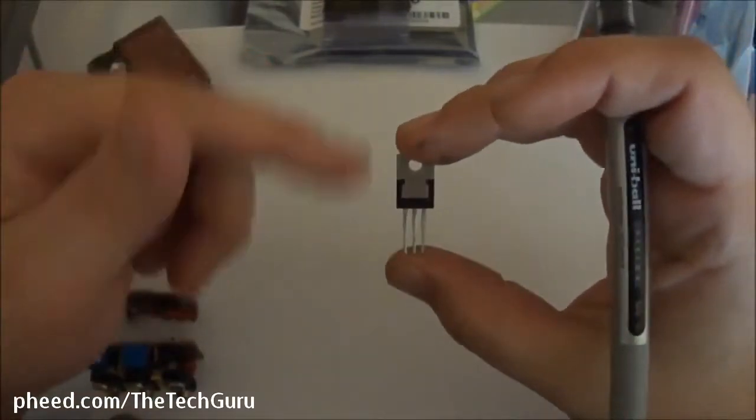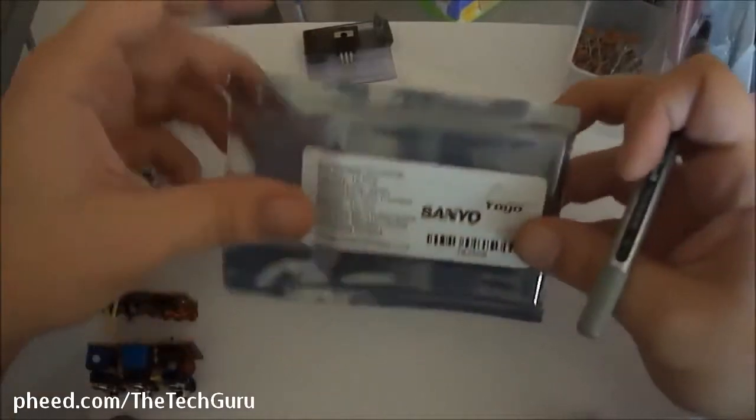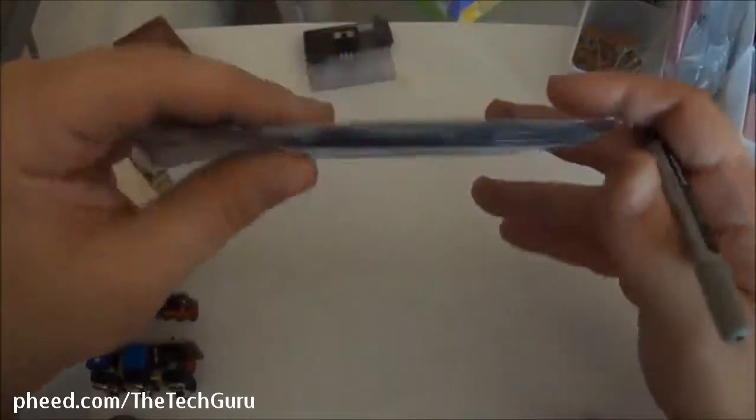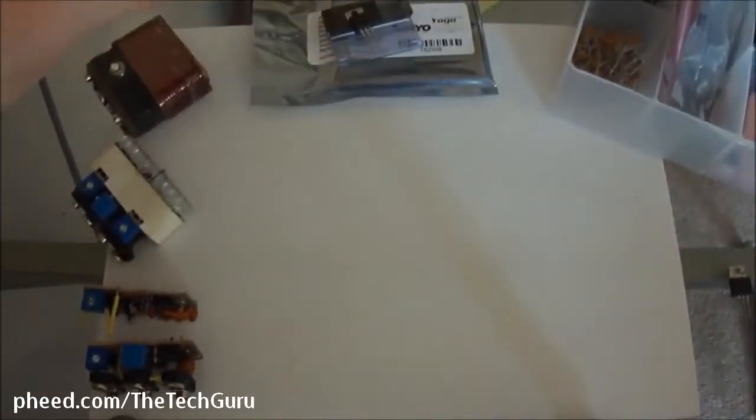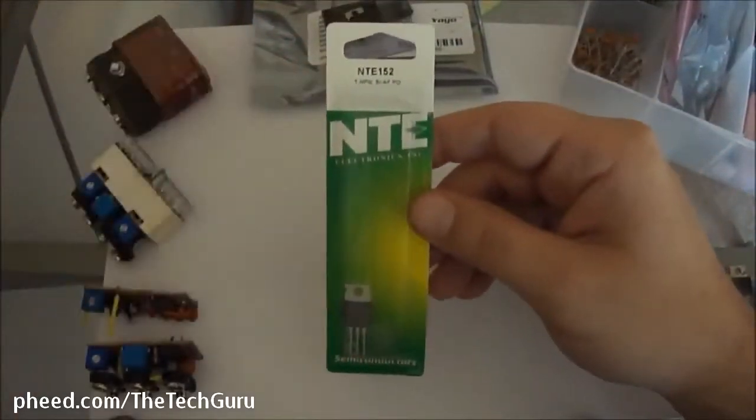Notice the front, notice the back. And if you can't see any high details, don't worry — I'm gonna show you high detail on eBay. There are two in that package and I have 16 here. I bought this from YoYo Electronics off eBay. I don't think they sell them anymore. I've got 23 total. These are bonafide. This is a real NTE 152, and this is a power type of jammer transistor.